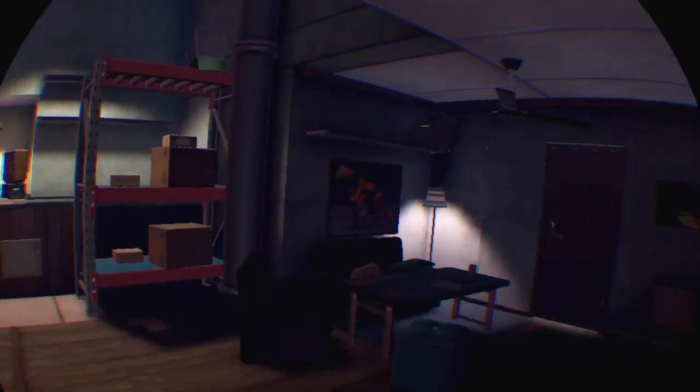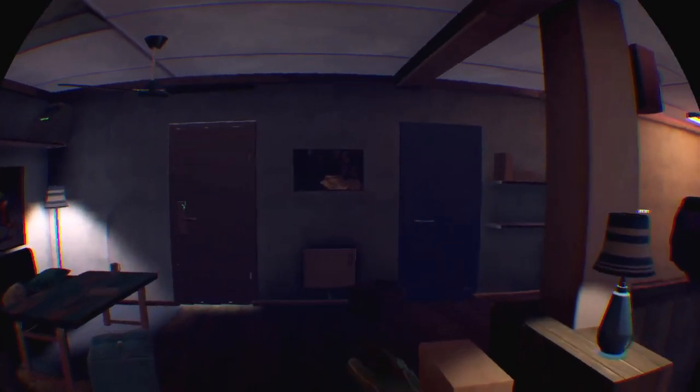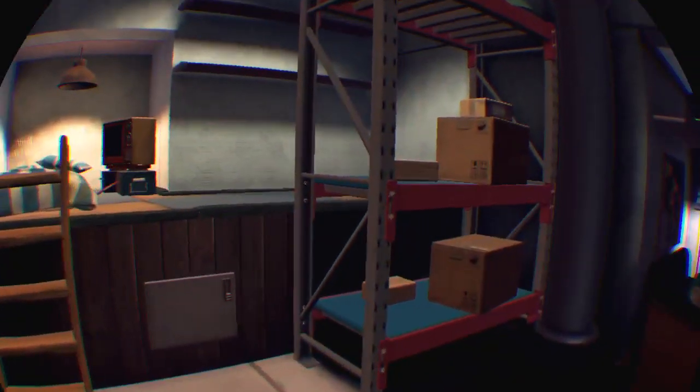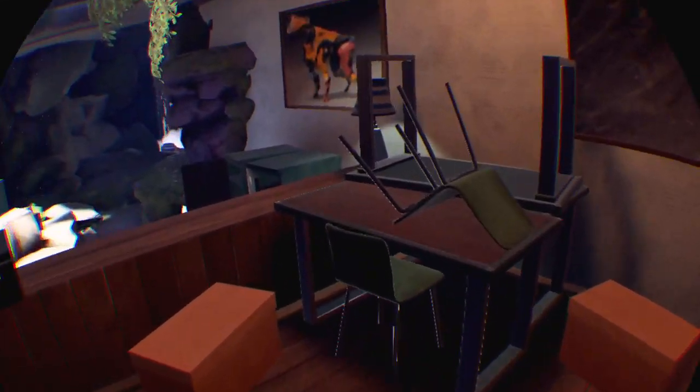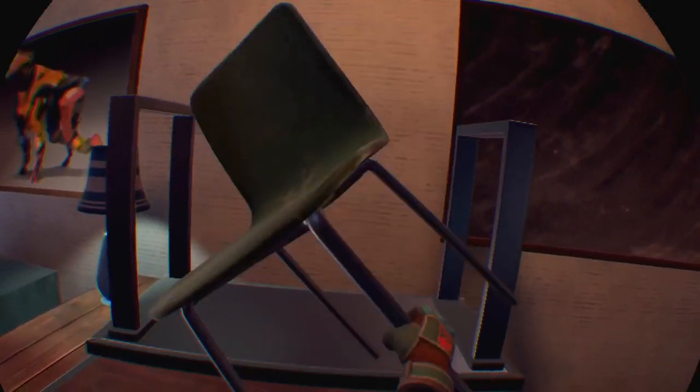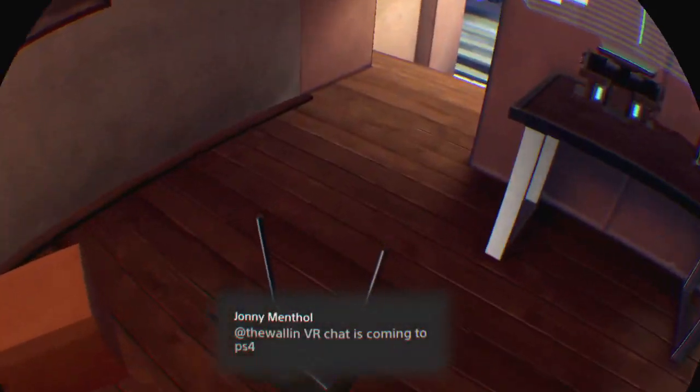All right, so that's the bathroom over there. That's the storage room that was downstairs. Okay, bed, and some more stuff you can find and look at and read. There's another thing you can read over there. You can pick up the chairs. It's awesome. This machine. Stack your chairs. You sort out the clues you find.